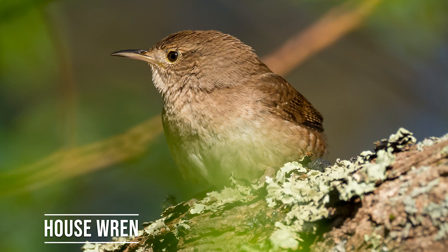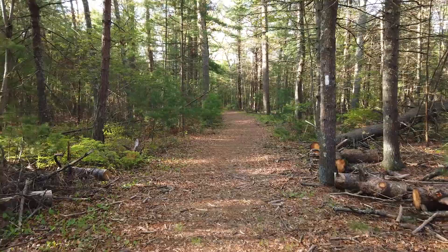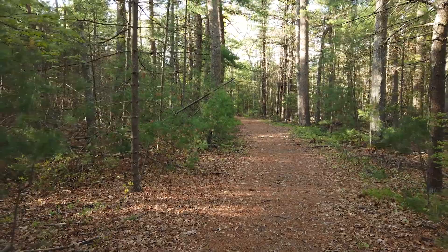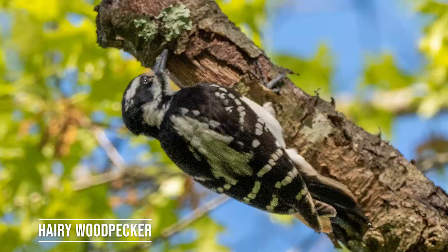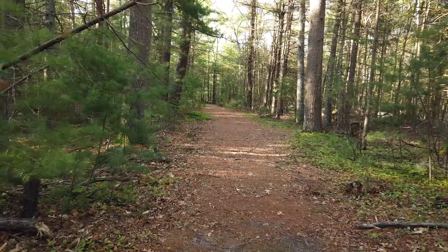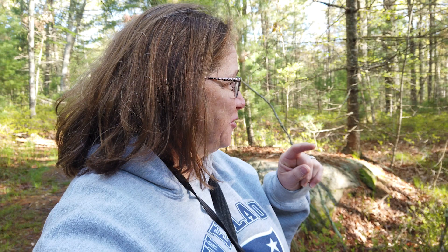I'm now continuing through into the wooded area trails of Maxwell Maze. You can already tell just from the audio that there's not a lot of bird song in here — it's really quiet. I hear a couple of woodpeckers and an ovenbird, but overall not as many birds as there were on that sunny side of the field. They're eating and taking advantage of the warmth since we've had so much rain. A good-sized Fisher cat just ran across the path in front of me, maybe 20 feet away — reddish brown, good size. It scared me! You don't see them that often. That was fun.